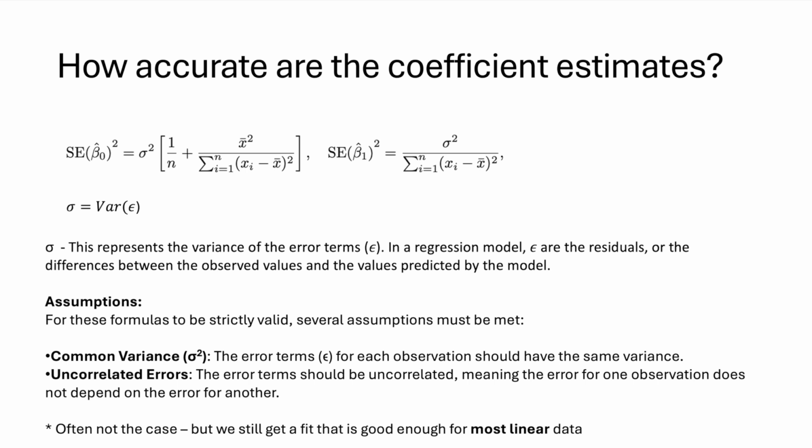This assumption is known in statistical terms as independence. Another assumption, which I haven't mentioned here, is linearity. The relationship between the independent and dependent variables should be linear. This means that the change in the dependent variable is proportional to the change in the independent variable. It cannot be not proportional. So in terms of how many times y increases or decreases for every unit increase or decrease in x.